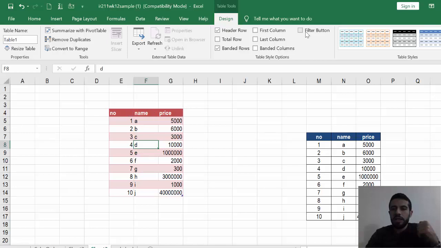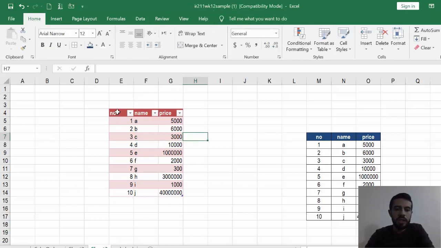Here you can delete the filter, remove the filters. Here it's called filters, those buttons. So you can remove that, or you can add it. You can remove the header at all, or you can add it. You can add a total row here automatically. Just add a total for the rows. Here you can change the name of the table, like you can make it a product, for example. You can as well change the size of the table.